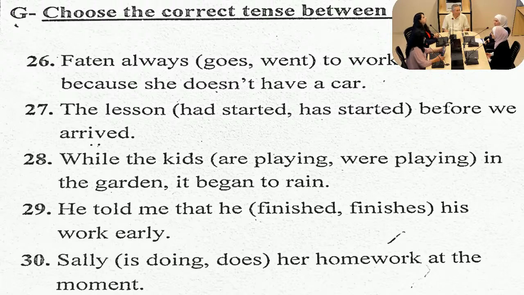Dear students, here "began" is in the simple past, so we have to use something related to the past for tense agreement, where "playing" is the correct answer. The following one: He told me that he finishes his work early. He told me, as we said in reported speech, we have to use the simple past.